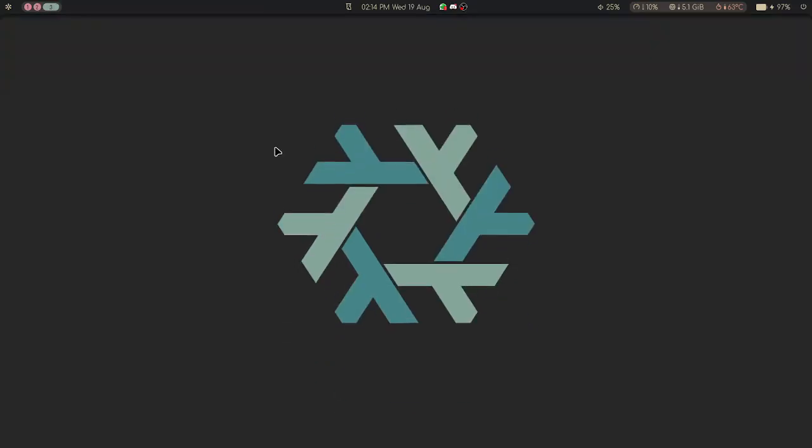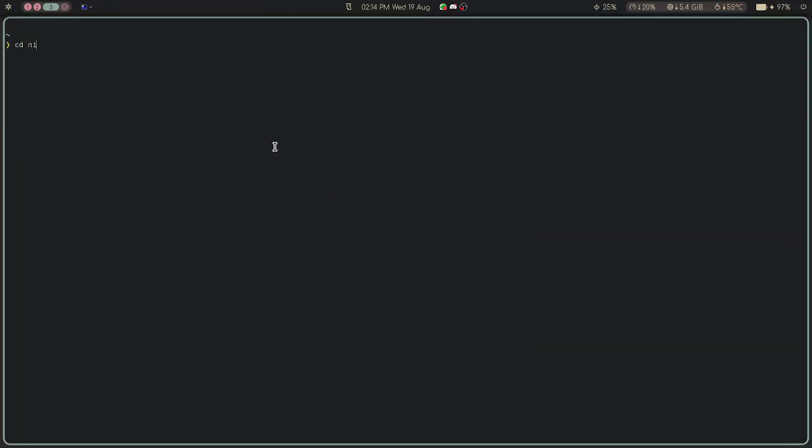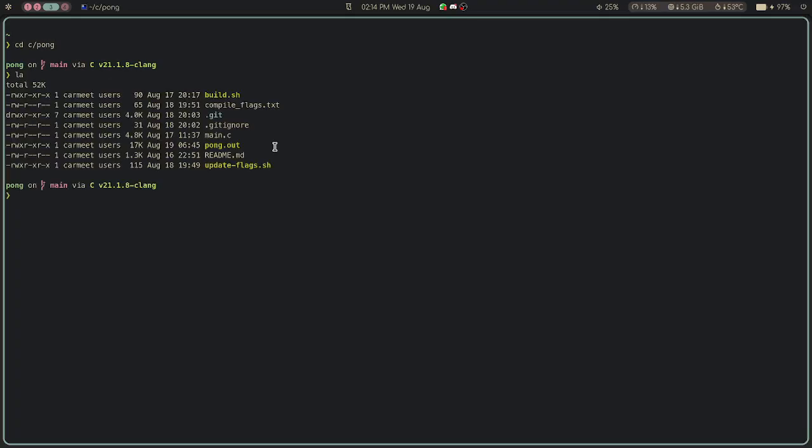Okay, I'm gonna go to the project directory. Yeah, so this is everything that's inside it. Now you'll notice I have a couple of shell scripts, and that was because when I was just using clang main.c -o pong.out, and then you do -l raylib, right? It wasn't actually working when I did that, and I think that's a NixOS issue.